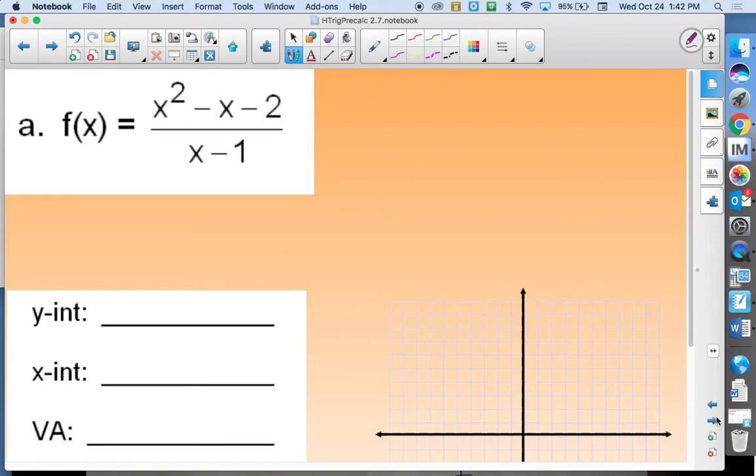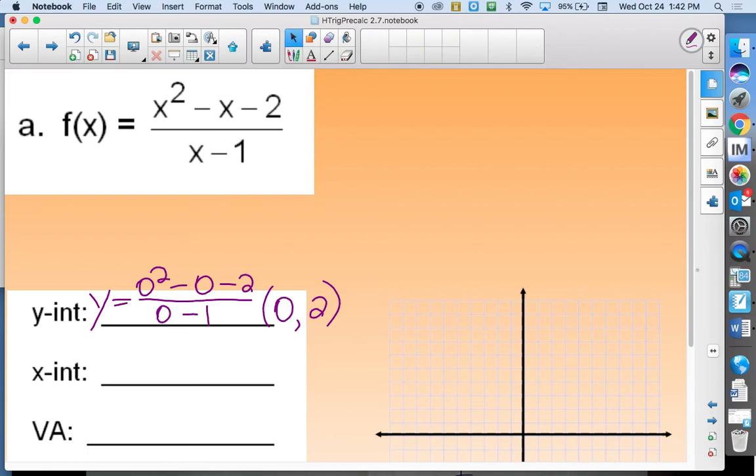Chelsea? We plug in a 0 for x. Right, we plug in 0 for x. So this was exactly the same as last night. We're going to try and graph or analyze these rational functions by working through these steps. So a y-intercept is found by plugging a 0 in for x. And that's with any function, not even a rational function. So Chelsea, x is 0, y is 2. So y-intercept, plugging in 0 for the x's, we get (0, 2).